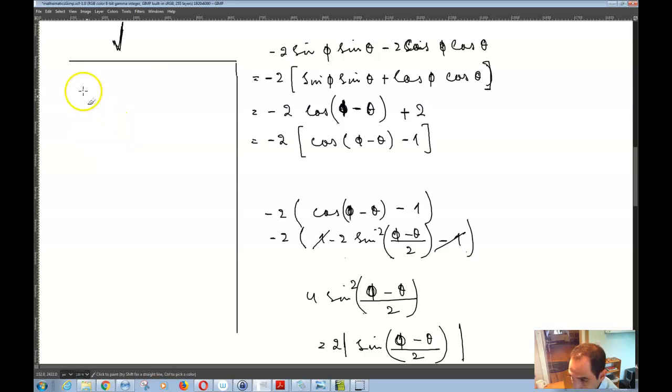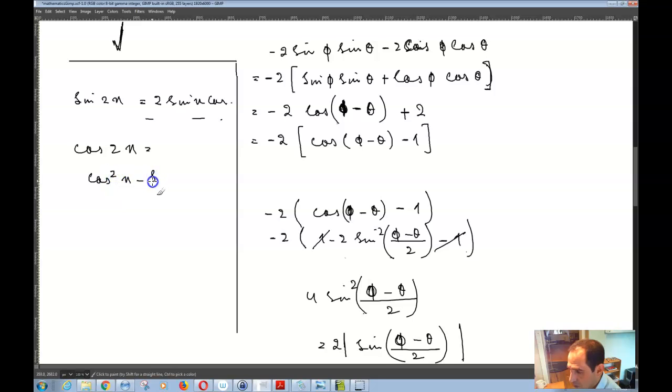And we have some formulas, for example, for sine 2x, which in terms of x would be 2 sine x cos x. There are other things over here as well. There are formulas for cos 2x. You can write it as cos squared x minus sine squared x, or you can write it as 2 cos squared x minus 1.